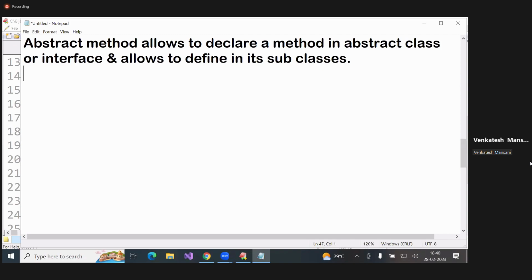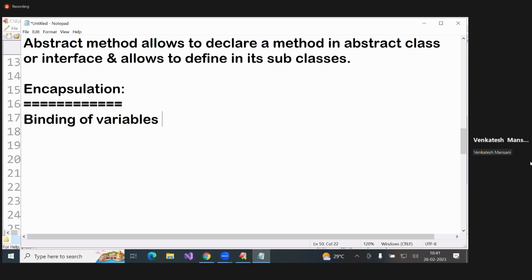Last principle, encapsulation. Note: binding of variables and methods into a class is called encapsulation.